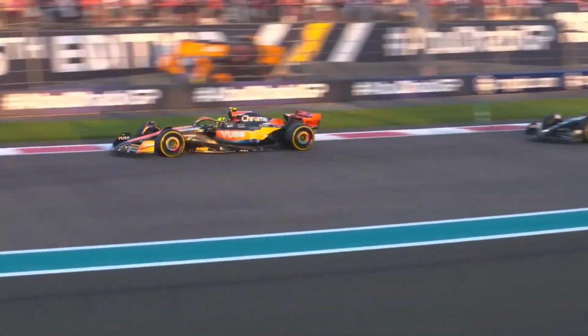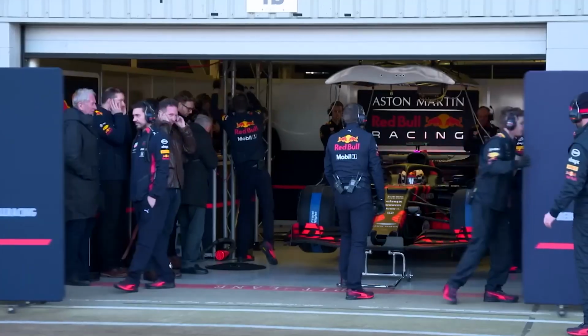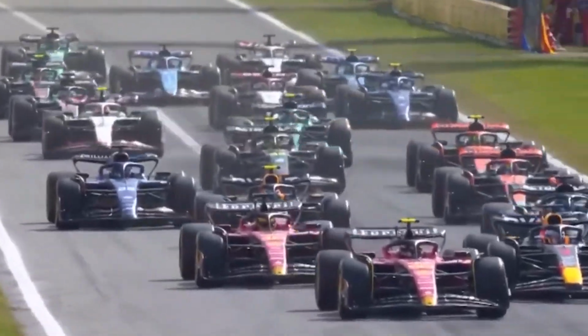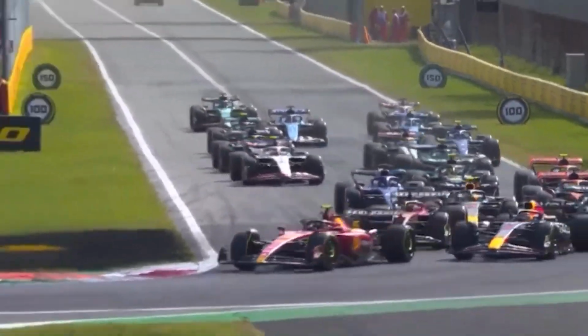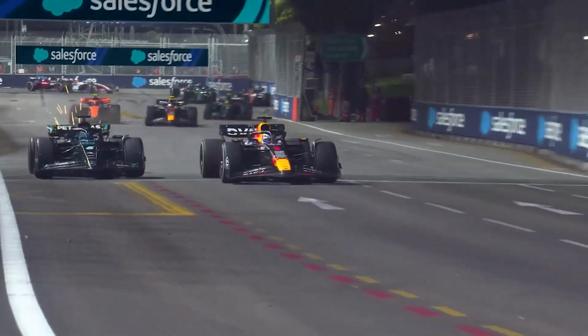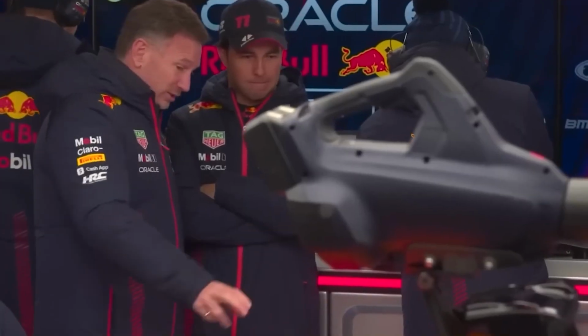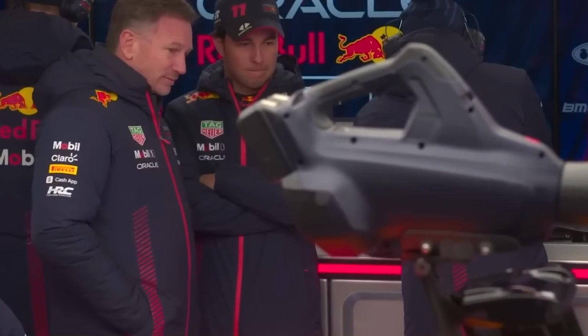The other teams will spend a lot of time and effort studying their new designs in the wind tunnel and simulators. Every day they do this, they'll learn more, potentially making bigger gains than they would have with their old concept. Over the course of 6 to 7 races, with new parts and updates, they should start to close the gap on Red Bull.